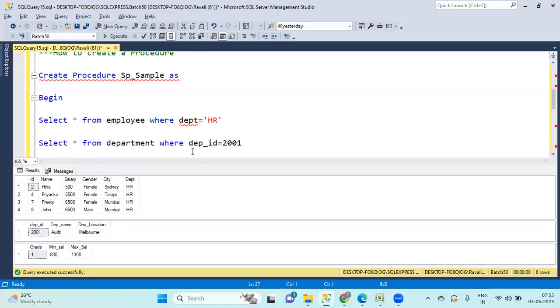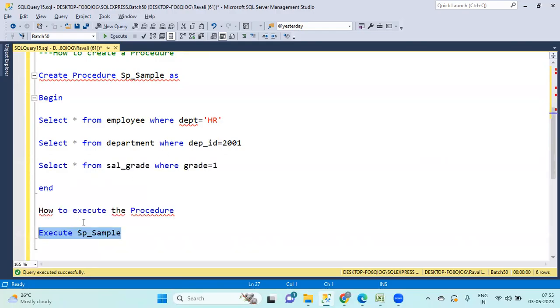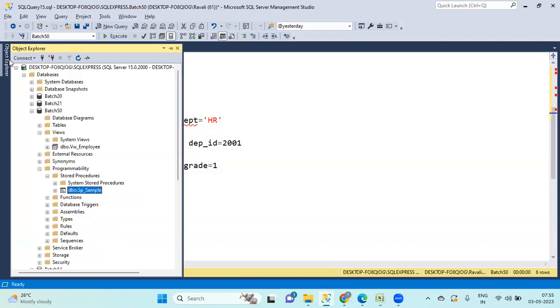See, even if you run them independently, you get the same output, and running the procedure gives the same output as well. But this procedure is stored here, so it does not depend on any one of you. Whoever is there in the shift, you can simply tell them this is the procedure I have created as part of this business requirement.